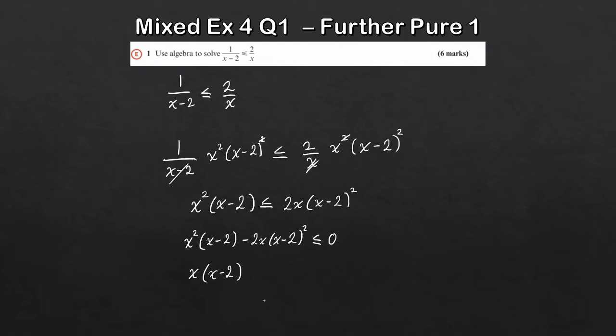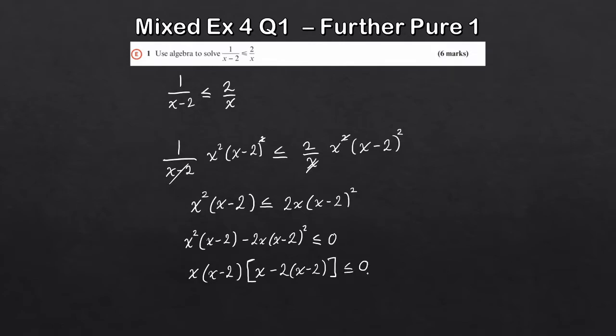So that's the first bit of factorising there. So what do we times this by now to get this expression? Well, x times x minus 2, we need x squared, x minus 2. So that's just going to have to be an x to get the x squared. Here, what have I got to times this by? Well, it's going to have to be minus 2 lots of x minus 2, because that's only to the power of 1 here. Okay, so minus 2 lots of x minus 2, like so. And that's our factorising there.